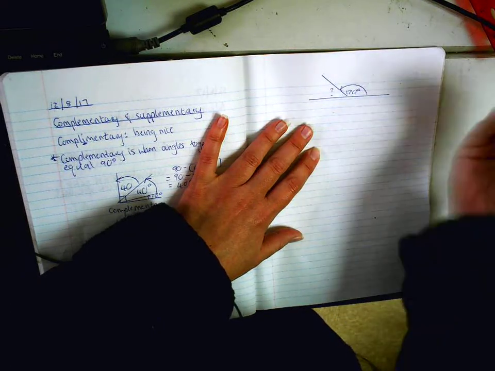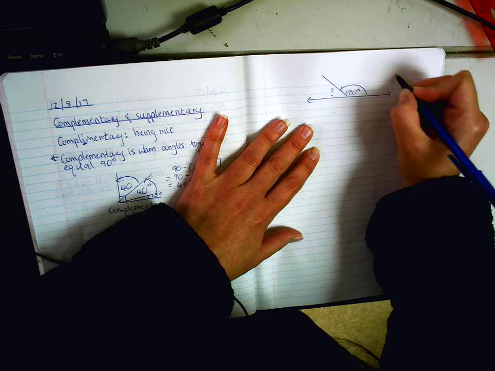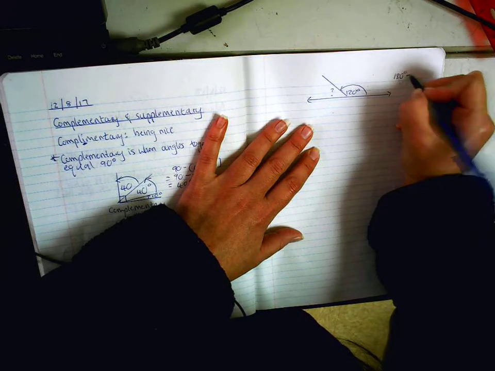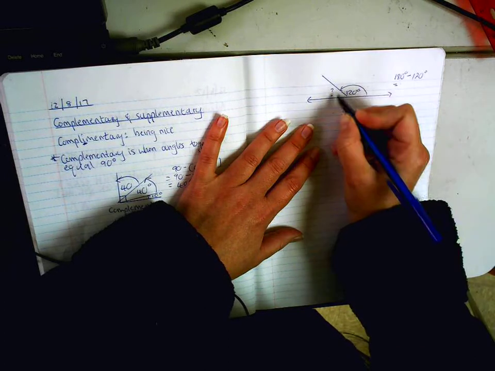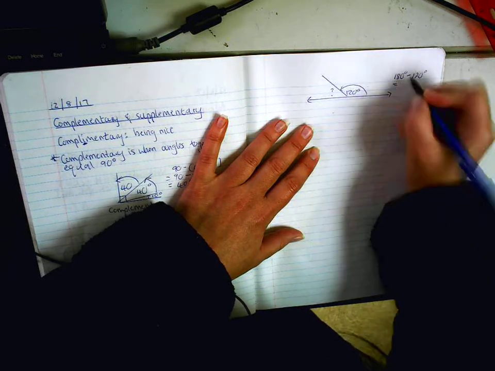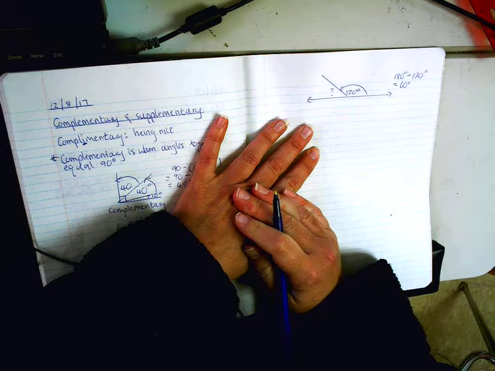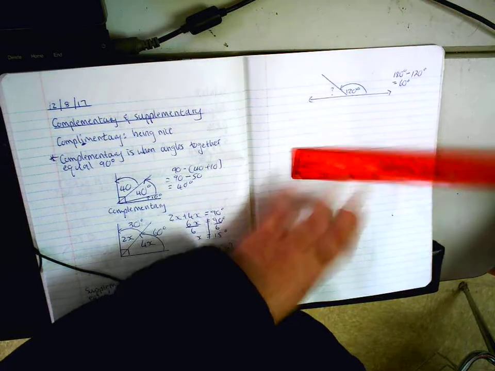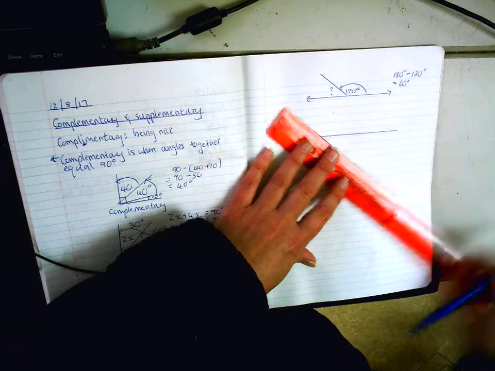And you would just say, that's easy. Since this is a straight line, I'm going to start with 180 degrees. I'm going to take away the 120 that they gave me, and voila. My other angle that I'm looking for equals 60 degrees. This is not difficult, I'm telling you. Here comes another example. Only this time, what is your teacher going to do? Yeah, she's going to throw in some x's, right?